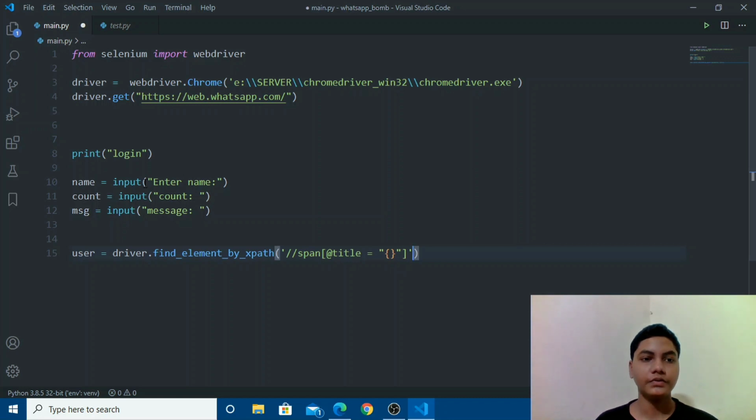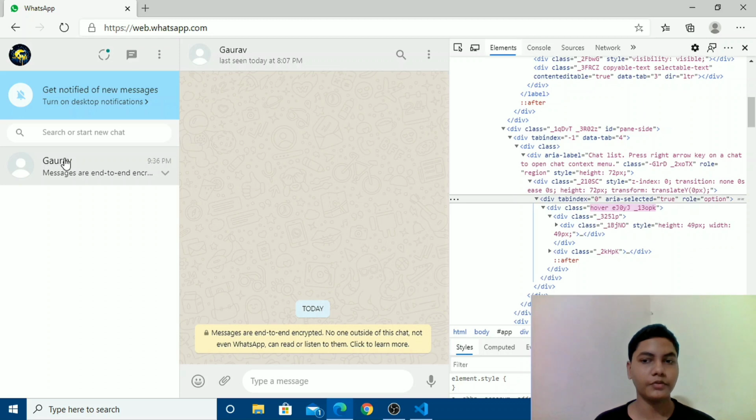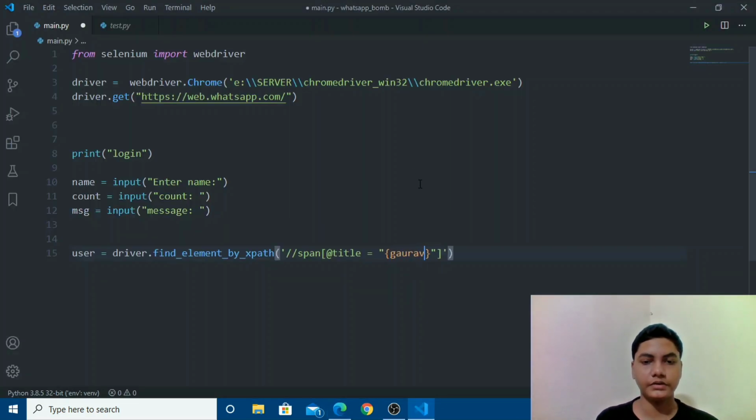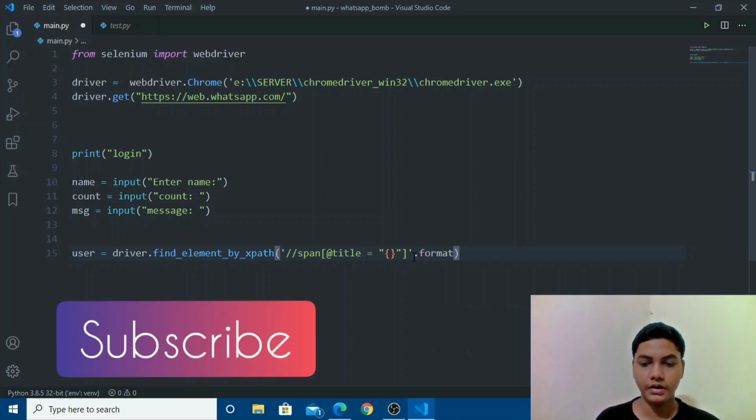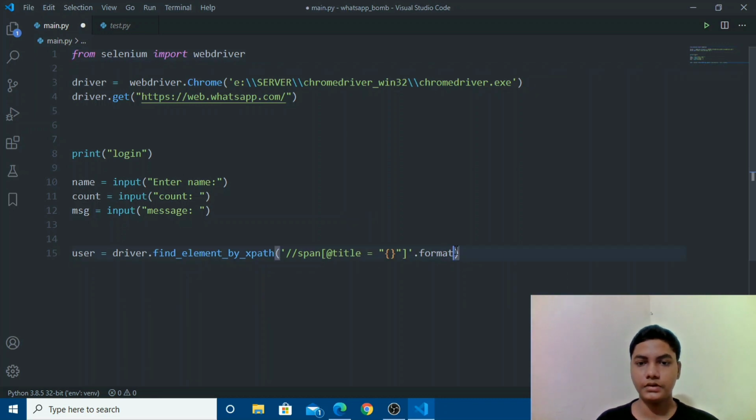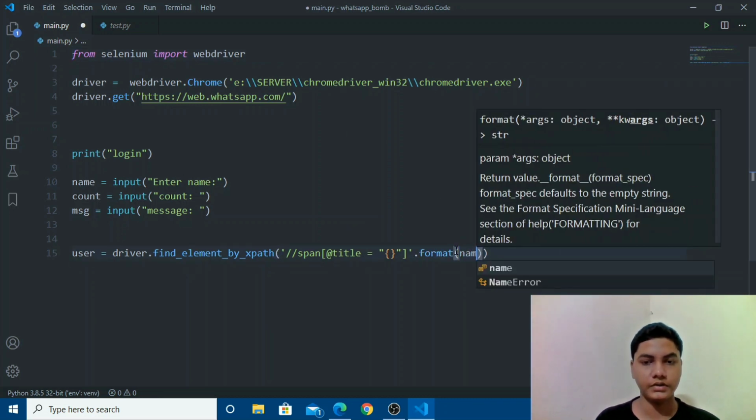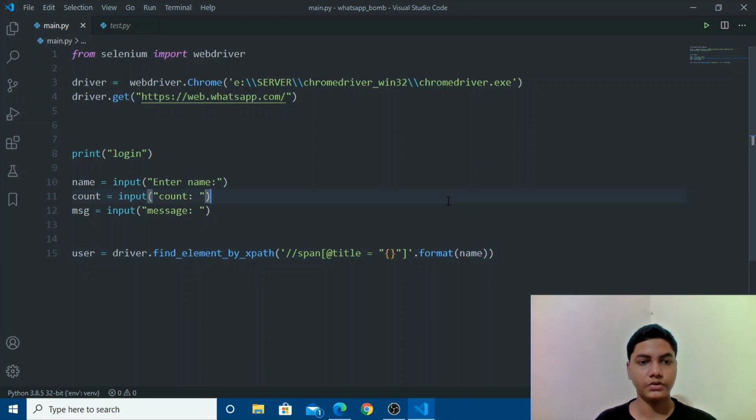And then since we don't have a name here, it's a string, you can see it's a string here, and we need to provide a name inside it. So here we can see the name of my friend, it's Gaurav, and then it just specifies like this, Gaurav. So since we don't want that, we need to create a search out of that. We will go with format and then take the variable name. So here we are good to go, and it will find anything related to that.